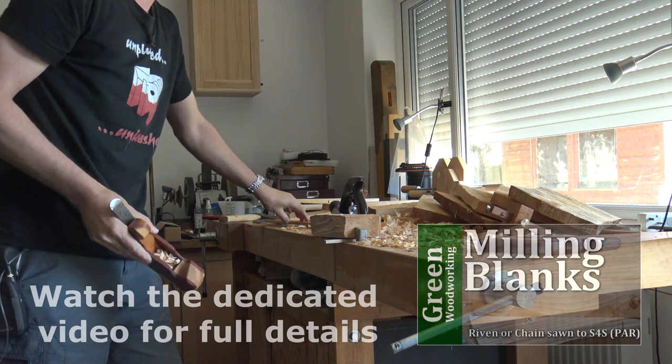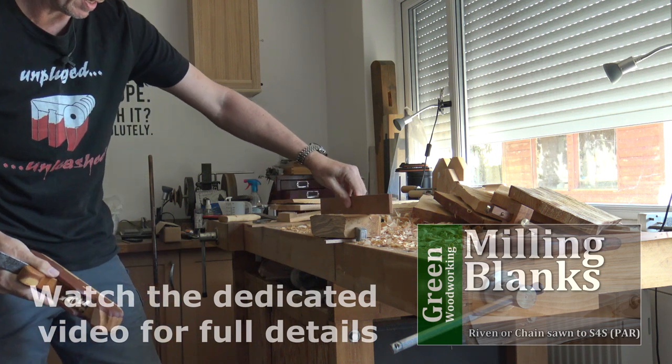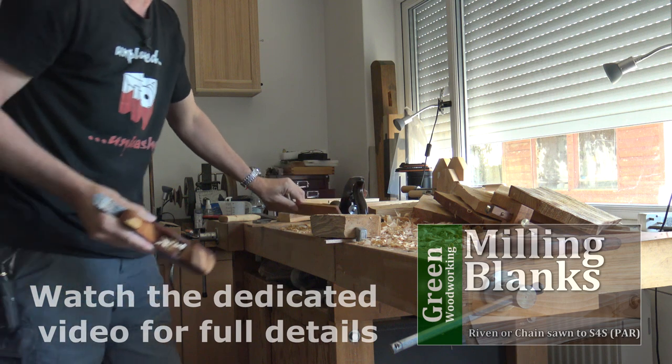I used a hatchet, scrub plane and bench planes to get the blanks made. You can see more details in the dedicated video.